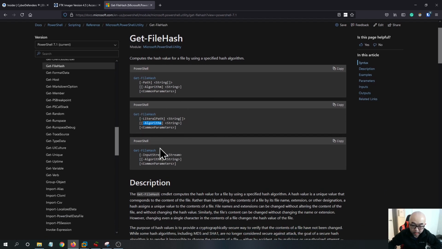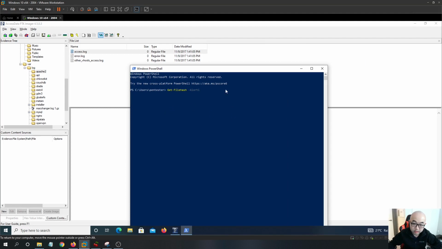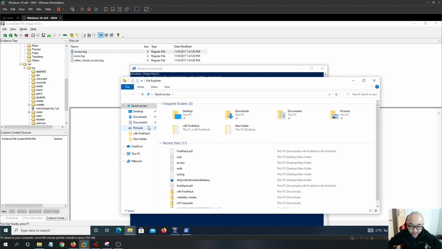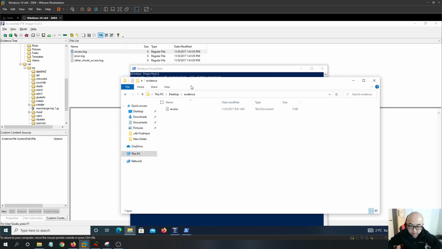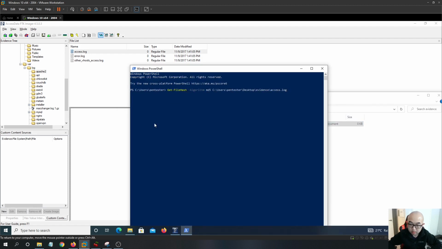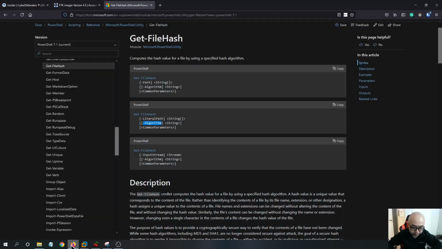You want to use the algorithm parameter, because the default is SHA-1. So you specify MD5, and you put your file in there. Let's say we have evidence. The hash is D41D8CD and ends with 8427E. So that is for question 2.